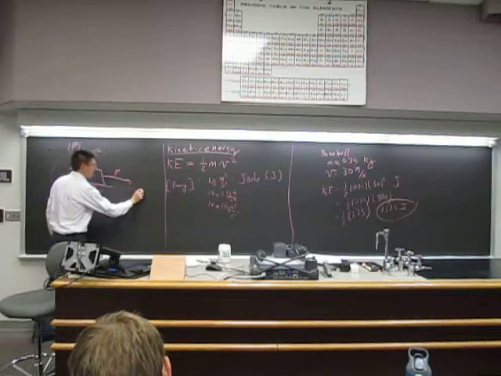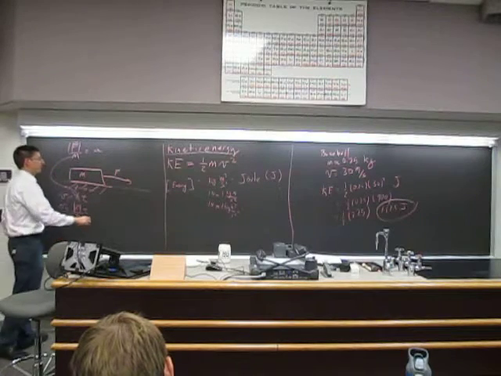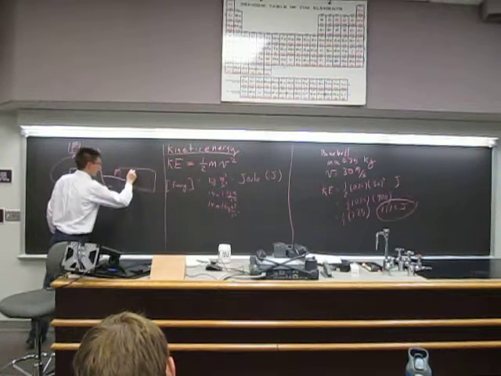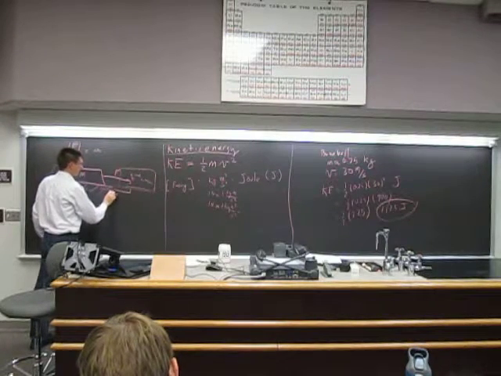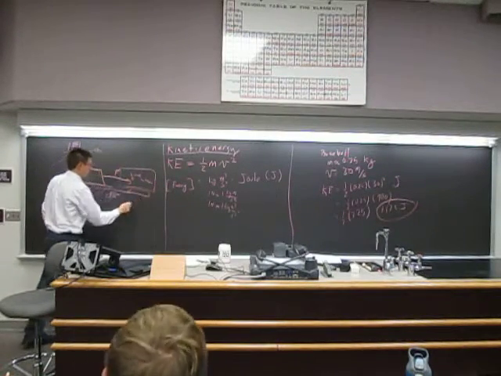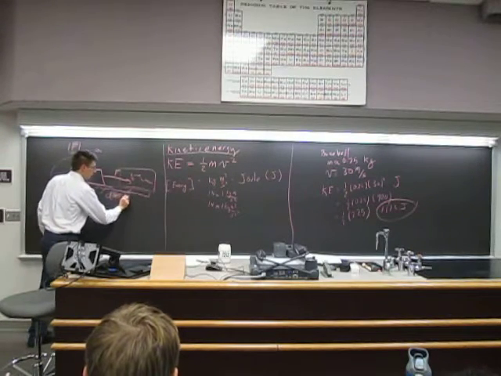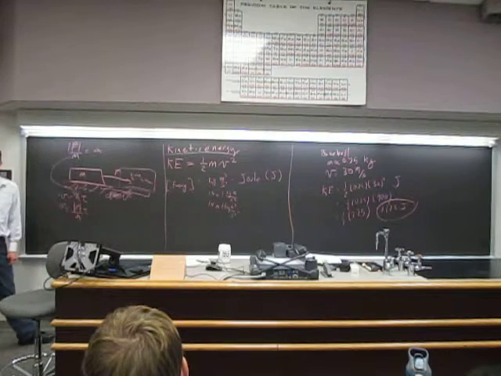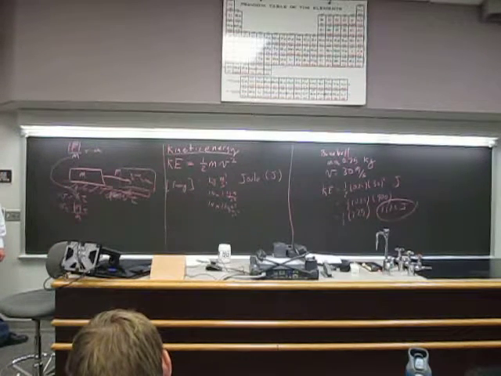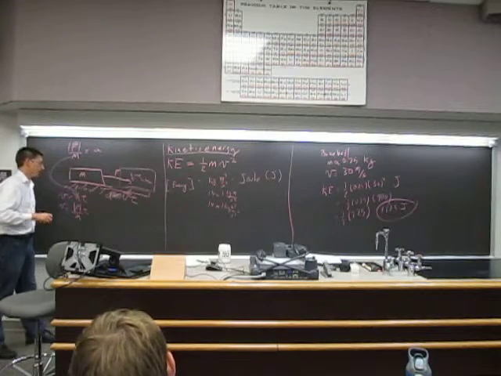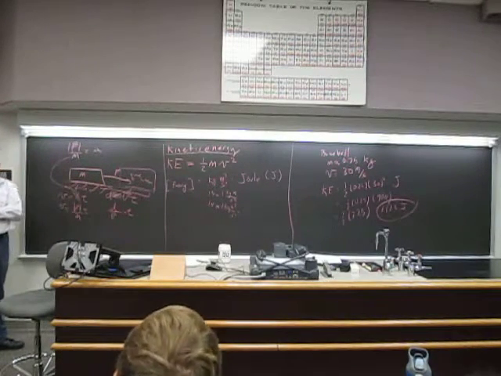Now let's say in the time t, this thing's moving. It starts out at rest and then it starts moving. So maybe at a time t later, it's here, and it's moved a distance, d. And this distance would be equal to the average speed, put a little bar over that to indicate average, times the time that it moved for. So if I wanted to solve for this time, I could write this time in terms of d over the average speed.